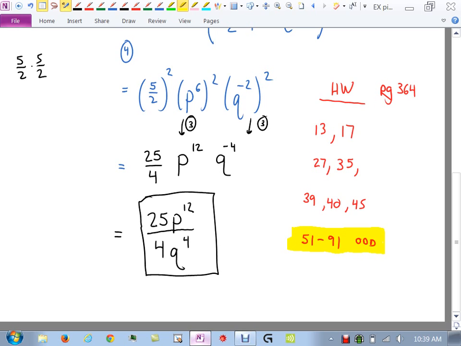Let's plan for a quiz on Wednesday over your homework. You'll be allowed to use your homework on the quiz. Do not do your homework in your notebook. In other words, if you go home and you do your homework in your notebook, then you come to take the quiz and I say you can use your homework, you're like, well, it's right here on the back of my notes. You can't use anything. All right, so you do your homework separate for this one assignment at least. All right? Any questions? All right, let me just call attendance real quick and then you can go.